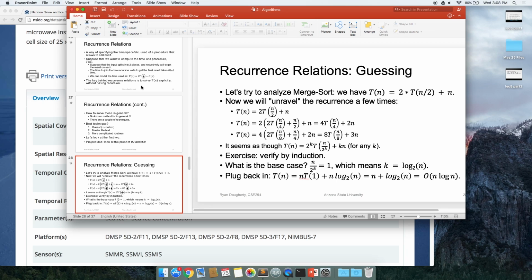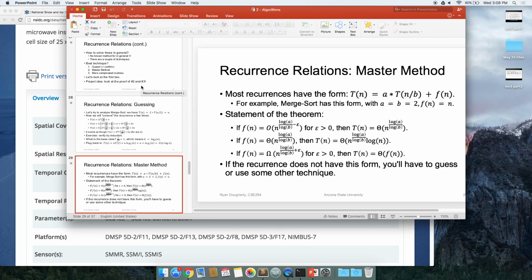Then we figure out how long the recursion must take, which turns out to be log base 2 of n, because the input length is n and we divide it into two pieces each time. So it must be log base 2 of n for the height of the recursion. And so if we plug back in, we get a runtime of n log n, which is the runtime of merge sort.